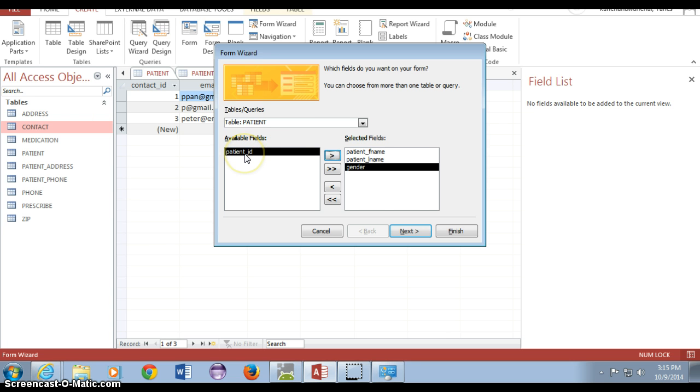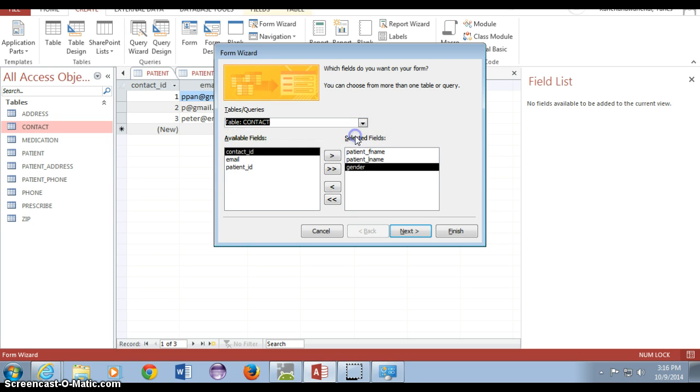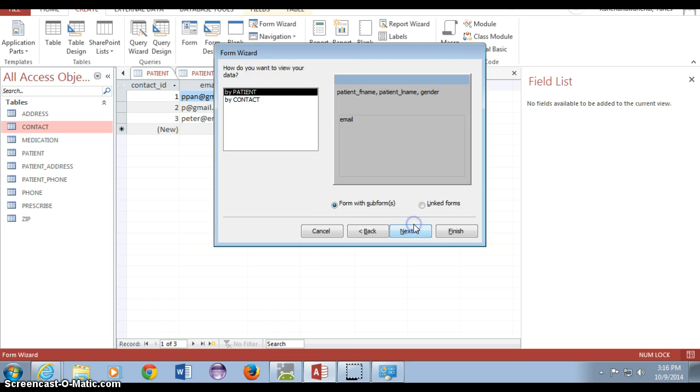Like patient ID is order number, so we don't really need to include that. And then we also want to be able to record to the contact, which is email. Okay, click next.